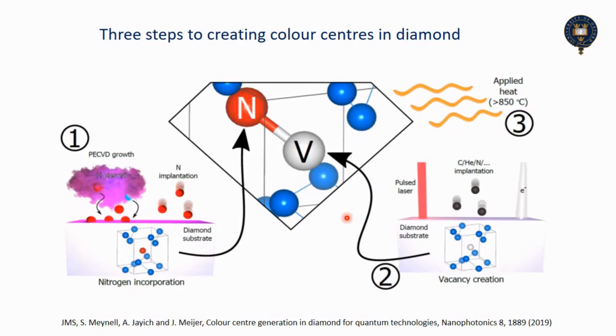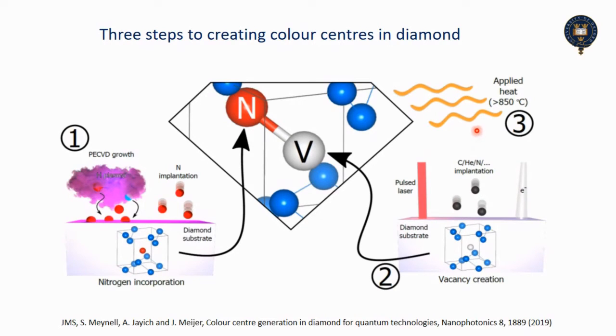So now let's turn our attention to the formation mechanism of NV centers in the diamond lattice. To create an NV center, you need three main ingredients. You need a source of nitrogen, which can be grown in during the CVD process, or can be implanted into the diamond after the crystal has been grown. You then need a source of vacancies, and you can create vacancies during ion implantation. You can create vacancies via irradiation with a high energy electron beam, or you can write vacancies into the lattice with a pulse laser.